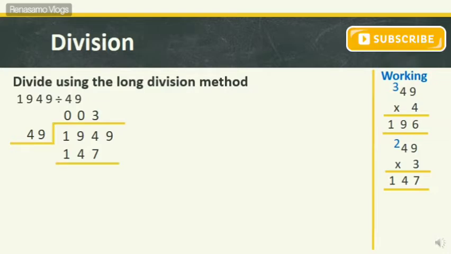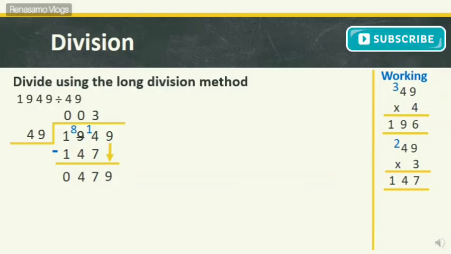And now I will subtract. 4 minus 7. We cannot subtract from a smaller number. So I have to borrow from my neighbor. My neighbor to the left is 9. 9 gives away 1 and becomes 8. And 1 is carried to 4 and 1 and 4 becomes 14. Now I can subtract easily. 14 minus 7 gives me 7. 8 minus 4 is 4. And 1 minus 1 is 0. Now I will try to bring down the last digit, that is 9.